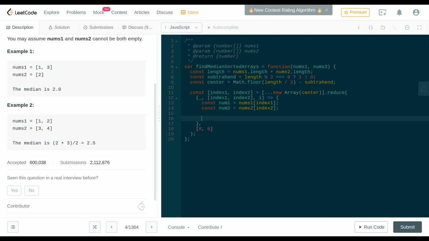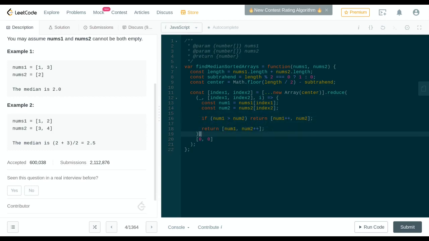I think we have to do this in two different operations, which is a big bummer, but we will get over it. So if num1 is greater than num2, then we walk num1 forward. So basically, how do I want to do this? Because I want to return eventually two arrays. I think I'm forgetting something here, but let's say return num1 plus plus, num2. And then otherwise, we don't need an else because this is the only other case. Num1, num2 plus plus. Great.